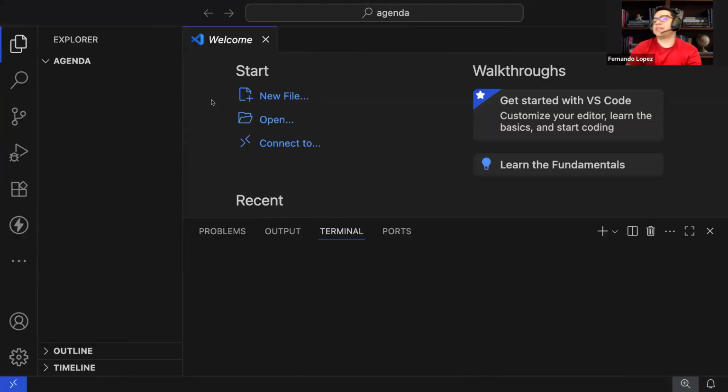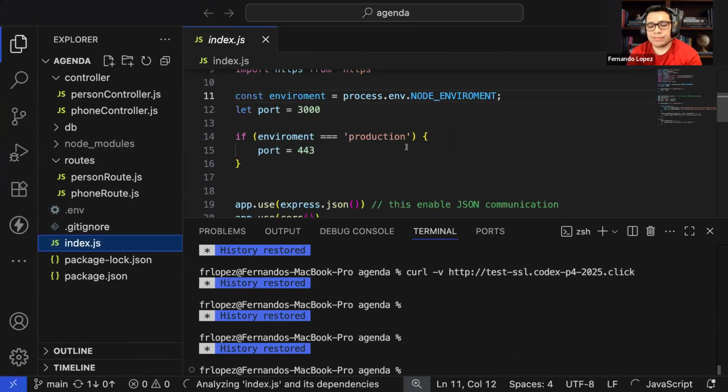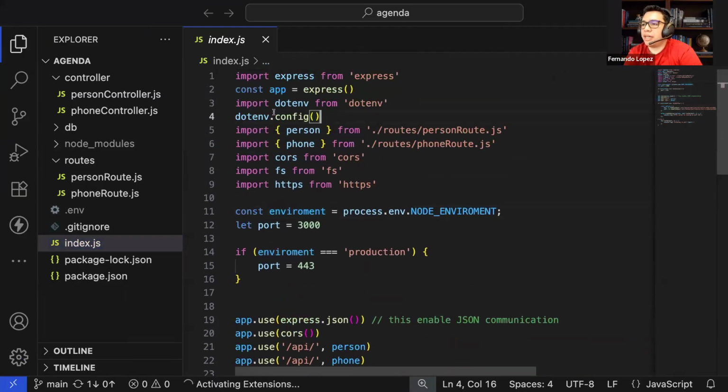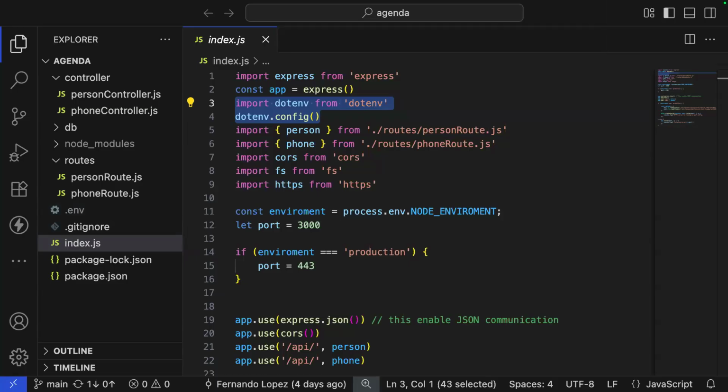I have it here. Okay, so if you check my index file, you will see that I need to add the .env because I need to modify my .env file. Let me stop presenting because I want to remove those. I've added the password. My index looks just like that. Okay, no, it doesn't.